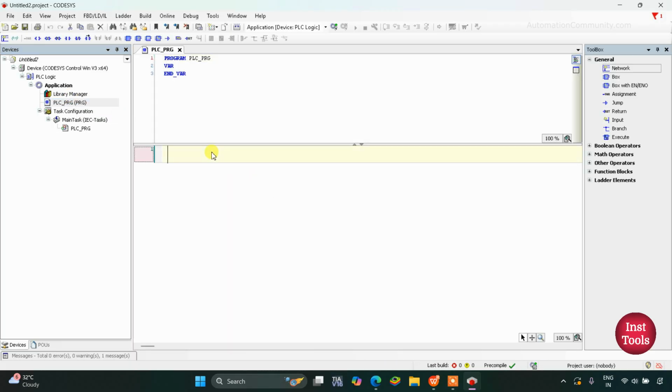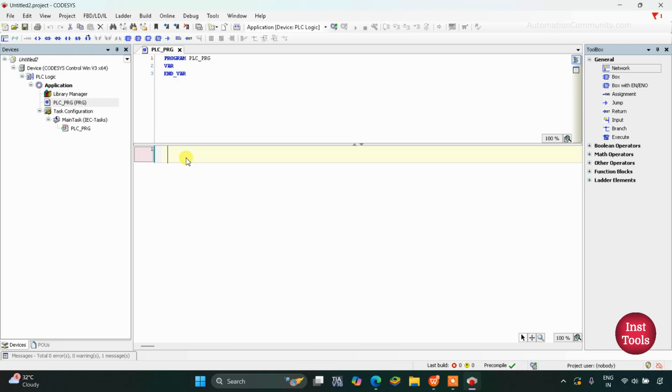So here we will draw the ladder diagram firstly for XOR gate. As you know, for XOR logic gate, the output Y will be on if the states of the inputs are different. When the states of the two inputs are the same, the output Y will not be on. So either one input should be on and another input should be off, or the first input should be off and another input should be on. Then only the output Y will be on. If both the inputs are true, the output will not be true, and if both the inputs are false, the output will not be on.